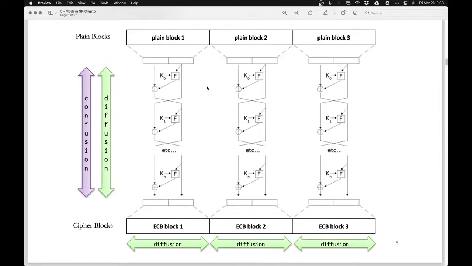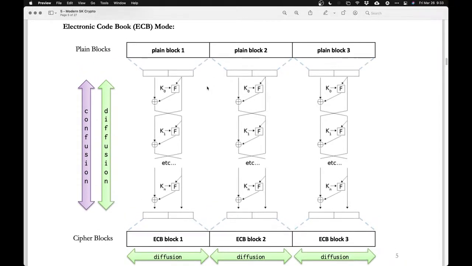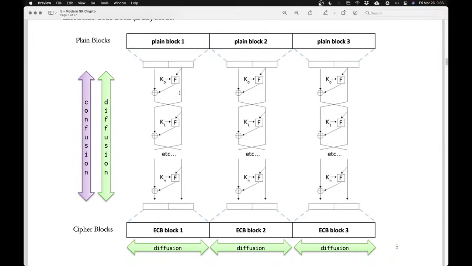When we use block ciphers, the result looks something like this, right? So if our plain text was made of 3 blocks to begin with, these block ciphers are essentially adding confusion and diffusion block by block. So your cipher text will be of the same size as your plain blocks, as each block has maximally tried to add confusion and diffusion block by block.